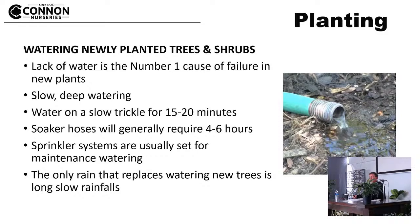And I'd say every 5 days in the hot weather and every 7 days in cooler weather. You do not need to water more often than that. So many people have come in here and they're telling me they're watering their new plants every single day. And these poor plants are waterlogged. The holes, which are mostly in clay, are a clay bowl full of water right underneath the ground. And they just keep drowning these poor little plants.